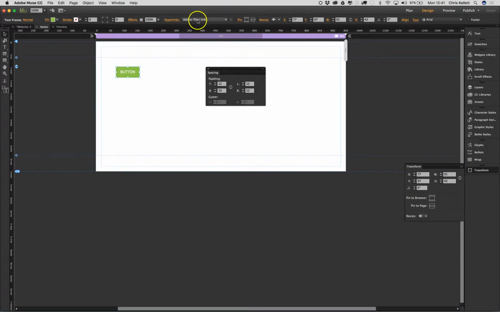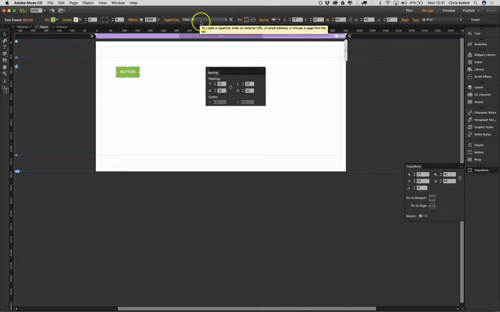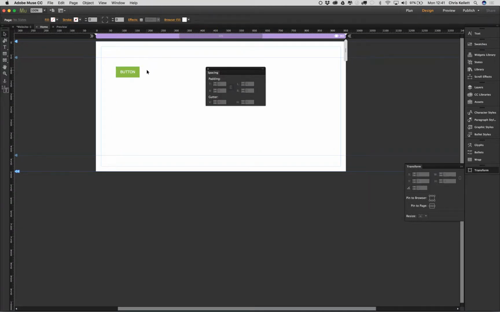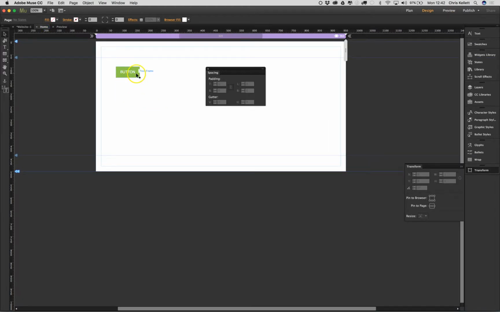We could add other styles, but we're just going to switch them all off for now. The other thing we want to do is make sure that when our cursor hovers over the button, it shows the finger pointer, to let people know that this is clickable. So for the time being, instead of connecting it to any page, let's just put in a hash in there. And you can see it says HTTP and a hash there. So now let's go back to our preview and refresh. And you can see that we have the pointer there now. Okay, great. So we're making good progress with this button now.